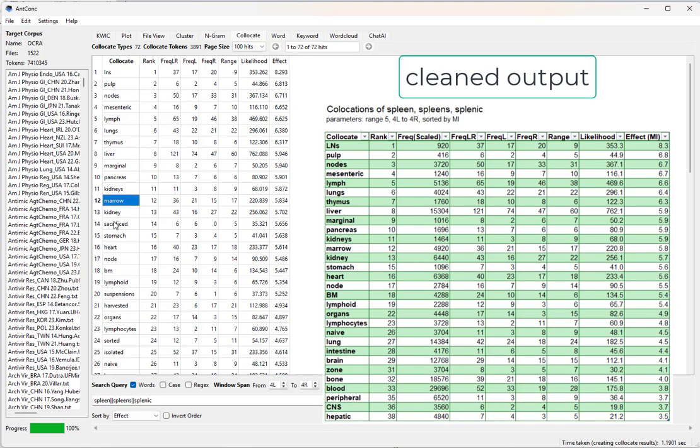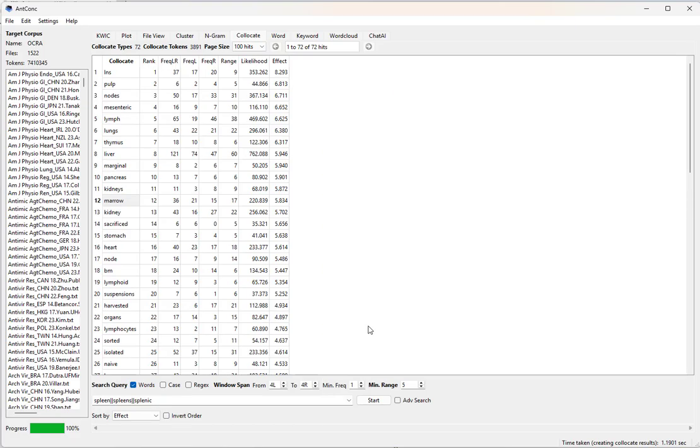But, you know, depending on your level of knowledge, I'm assuming that many of you have already gotten a pretty good knowledge of the spleen. This may or may not have been helpful. I just wanted to do this demonstration with a word that was general, just to serve as an example of how this tool works. However, I think this collocation tool really shines when you're analyzing verbs like illuminate or illustrate, to see what kind of nouns and adverbs travel with those, or abstract nouns like variation or association. And we'll do a video on that sometime in the future.